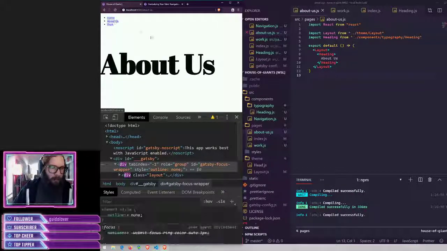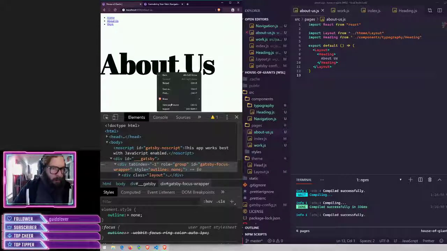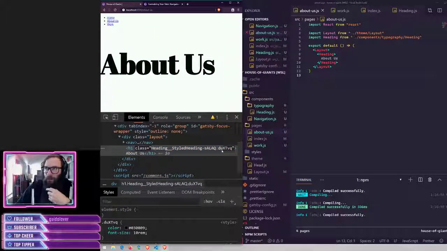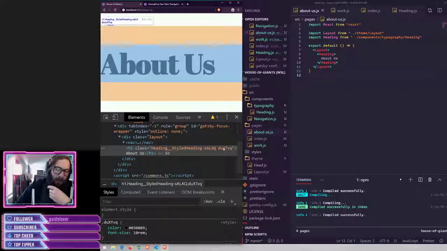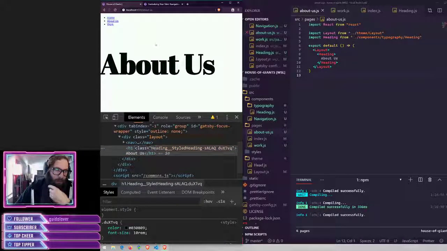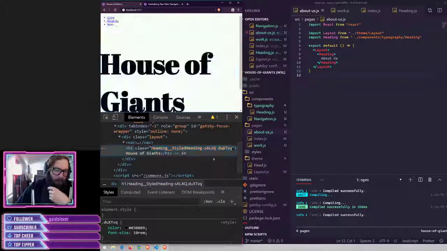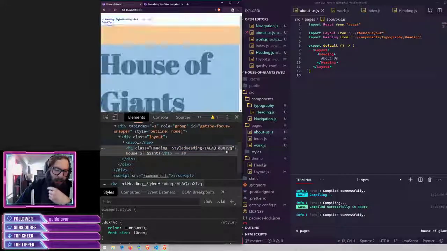Save all that. As we navigate around, everything should be exactly the same. You can see as we navigate through here, this gross little class name that's output here, DuxTVQ, should be the same on every single page.